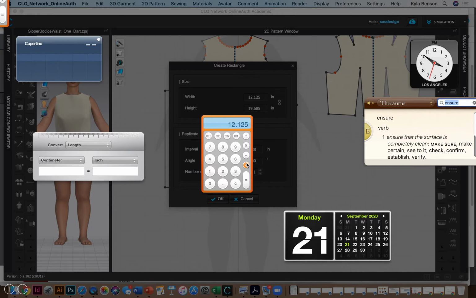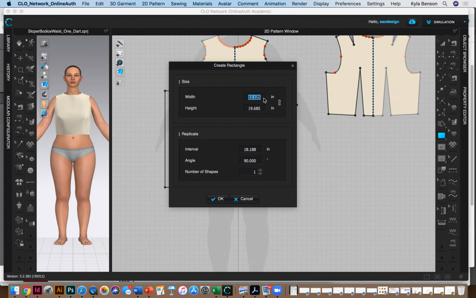Plus 9 7/8, but off the top of my head, I don't know the decimal for 7/8. So I'm just going to say plus 10, and then I want to subtract 1/8, so that way I actually only added 9 7/8. 22 inches, that sounds better. So the width of it actually needs to be 22 inches.